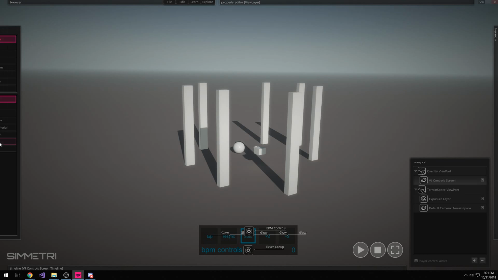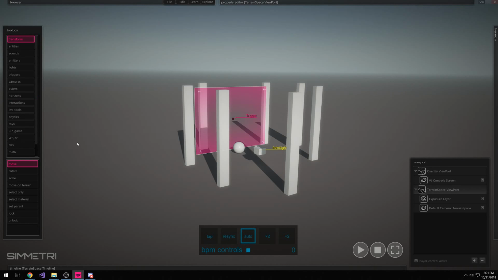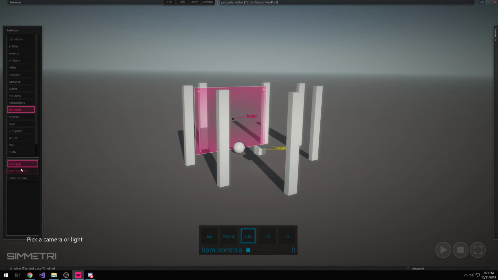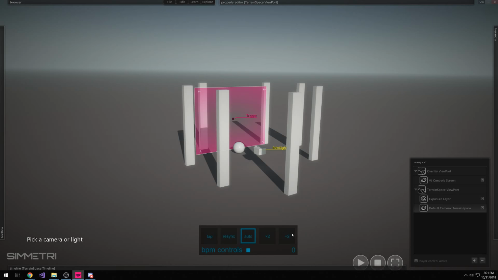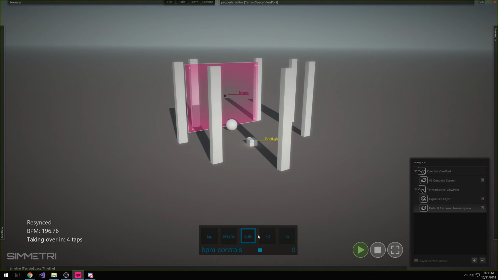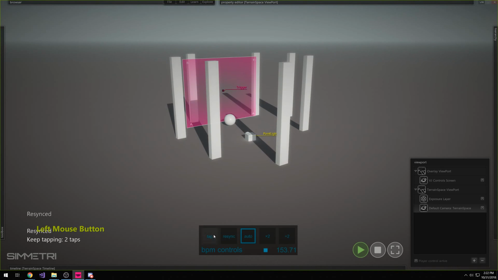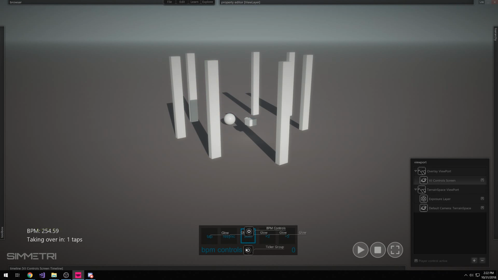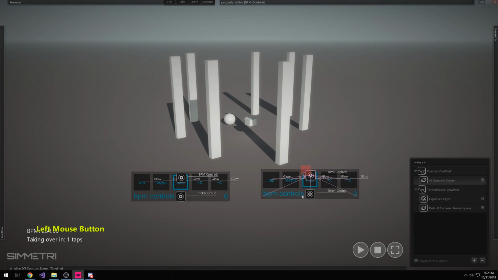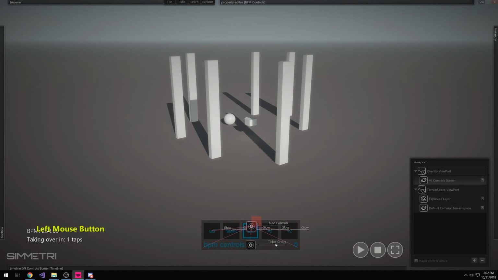But anyway, you go to Live Tools. You click on BPM controls. You add it to the space. That adds this thing here. And so you'll notice that when I hit play and I tap, just like I showed in a previous example, it does these kind of live controls. And I think I've added multiple ones since I recreated it a bunch of times. So there's a bunch here now. I'm going to delete one of these.